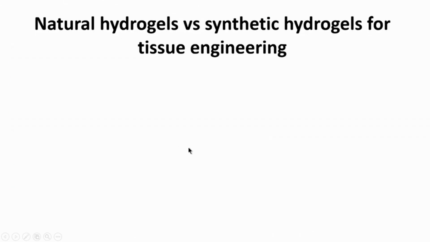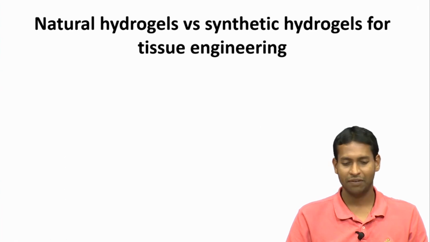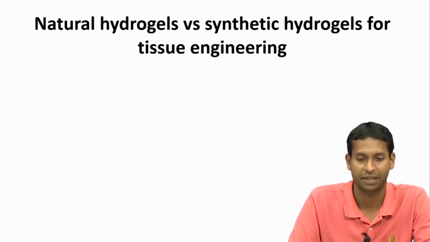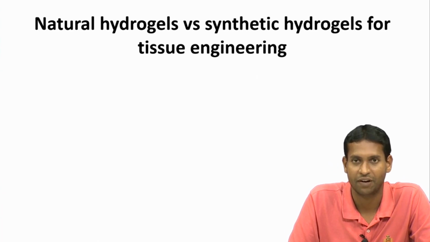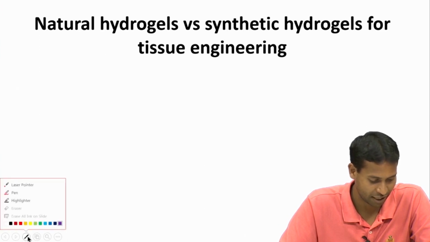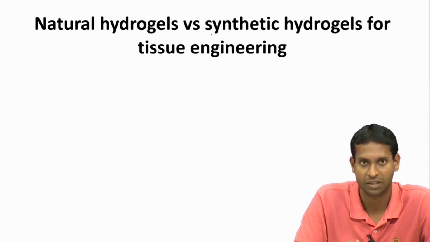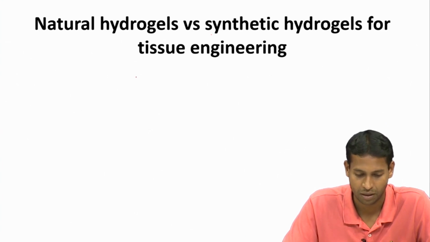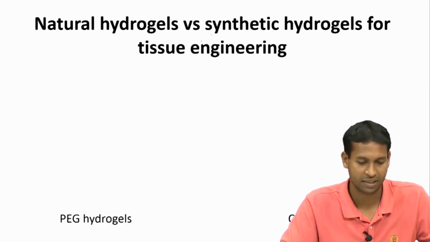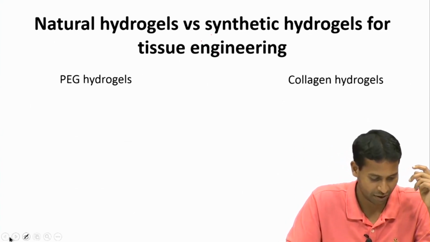Okay. So, one other thing I want to quickly touch upon is some of the differences between natural hydrogels and synthetic hydrogels for tissue engineering. Again, we have talked quite a bit about both of these, and you guys have seen different examples of them, but essentially I also want to talk about further as to what can be done with these natural and synthetic hydrogels, and what to use in what case, and how do the cells interact with them. So, let us see. So, in this case I will take two examples. One is a PEG hydrogel.